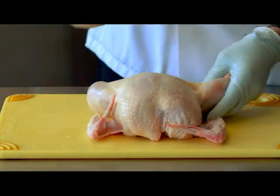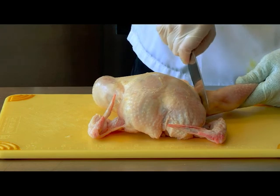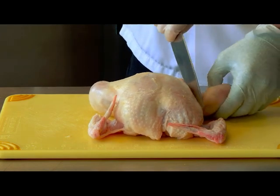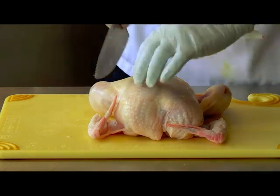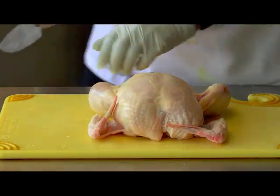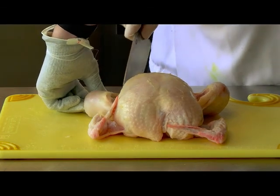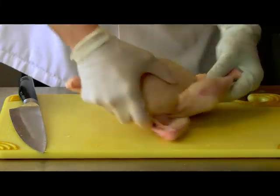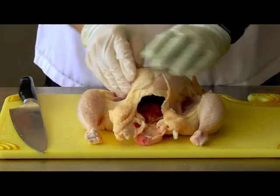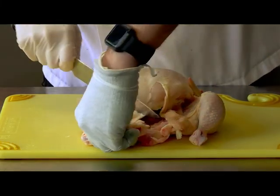Our first cut is going to be the thigh. You first just want to cut lightly into the skin of the chicken. That's where the thigh meets the breast, or the body of the chicken. We do this just to expose the joint that's there, and it's going to make your experience a lot easier. So here you can see you have a clear distinction between the thigh and the breast.